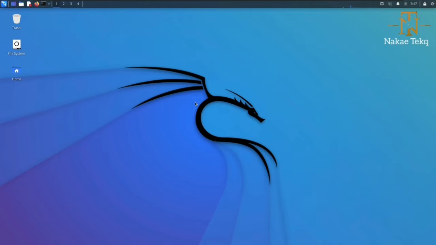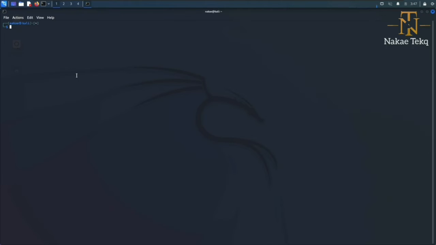Okay, so to write a script, we need a shell that will help us perform this. So in your Linux machine, you can open your terminal. Let me make this big. Okay, so to check the type of shell you are using, you can use which shell to check this.